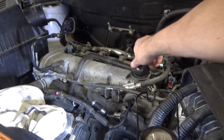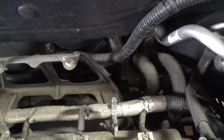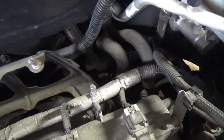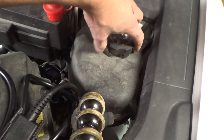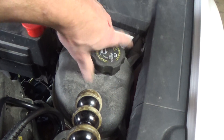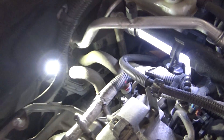Now we have a really good view of the back of the engine. I'm going to try to get a light down in there and see if I can show you where this thing is first, and then we'll go ahead and get it changed out. I'm just going to pull the cap here and release any pressure — the engine was running for a little while. That's going to help ensure that we don't make a bigger mess than we need to.